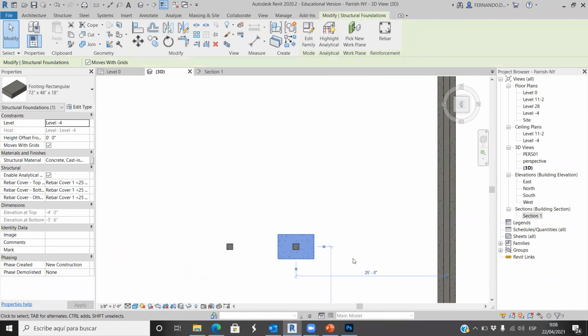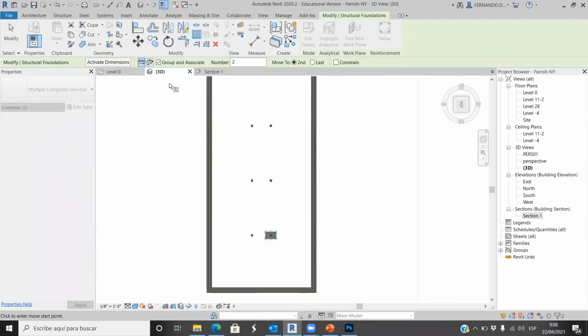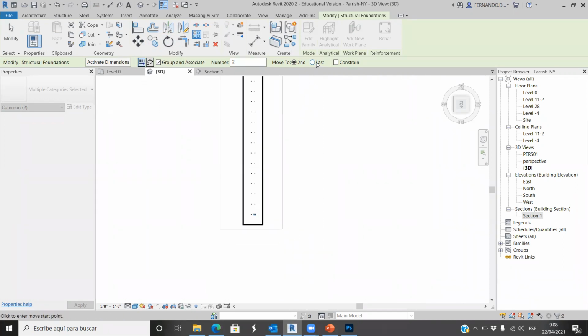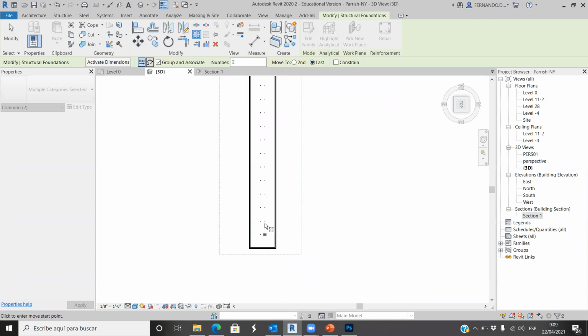I think we can use the array. How many? And I will move to last. How many? 1, 2, 3, 4, 5, 6, 7, 8, 9, 10.